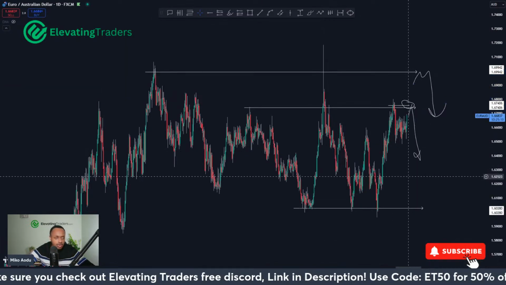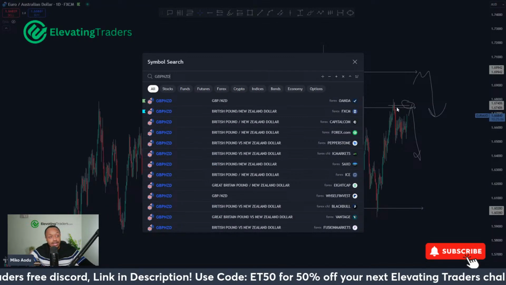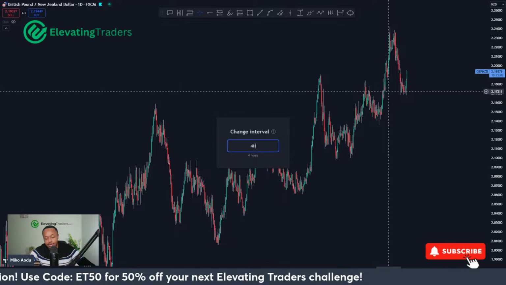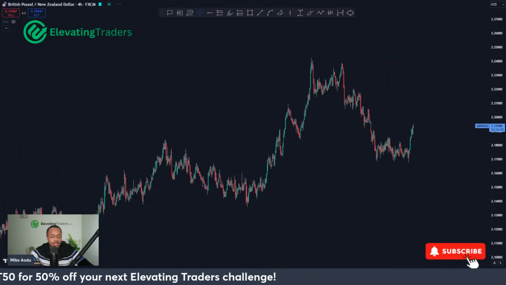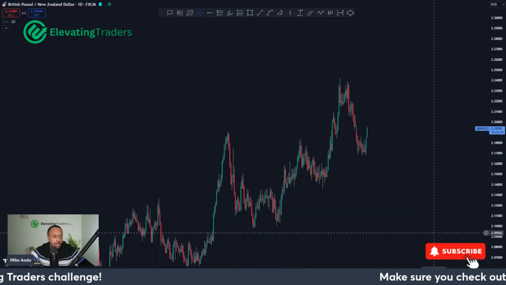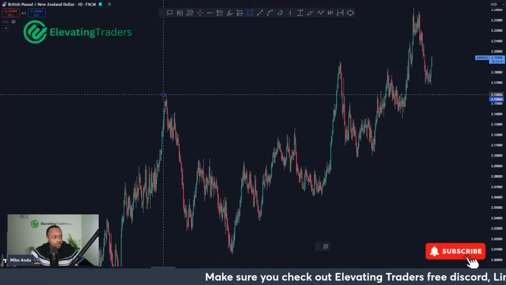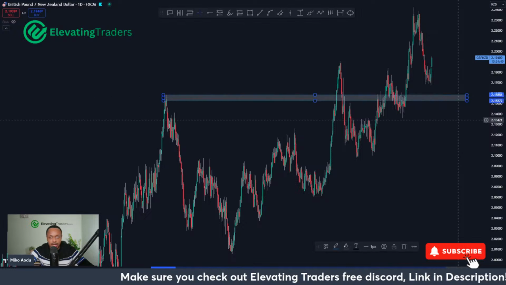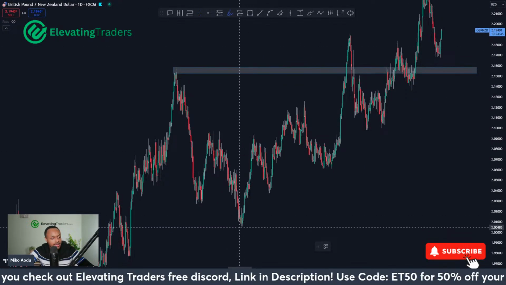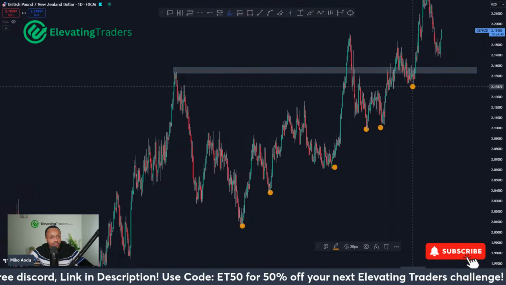In terms of pound Aussie and pound NZD, these were the crosses that I'm looking at still. Unfortunately, they were pretty bullish on Friday, and then it looks like the momentum has continued today. So I was looking for price to pull back a little bit steeper. I was looking for a push back into this high here. As you can see, we've been so consistent with these high lows for pound NZD. One over there, second, third, fourth, fifth.